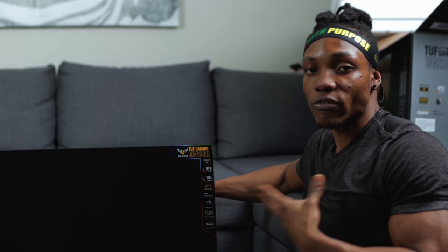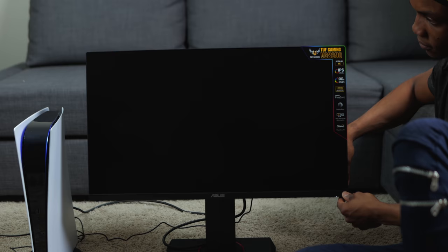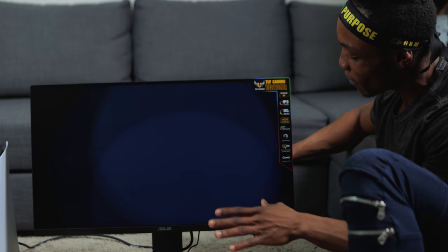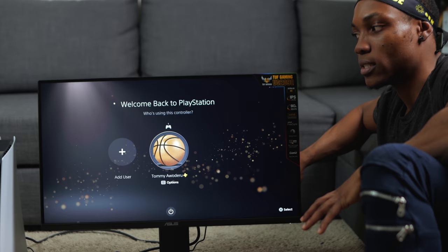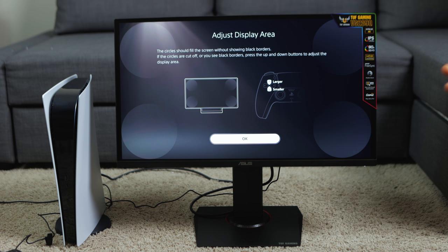To the right of the monitor there are buttons for controlling brightness, volume, and other settings. Let me grab my PlayStation 5 DualSense controller. Everything's going smoothly so far — it looks pretty good. The display is honestly really nice right now. I'm going to turn off all the lights so you can see the true color of it, since it looks better in the dark. It does have sound as well, so you get audio out of this.